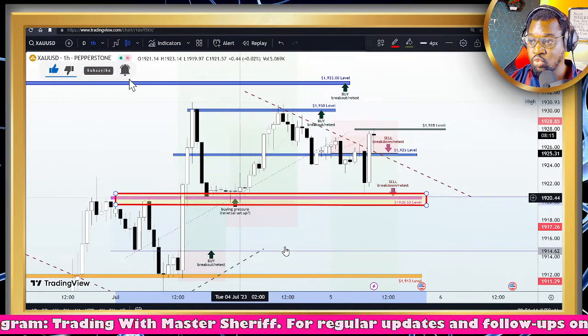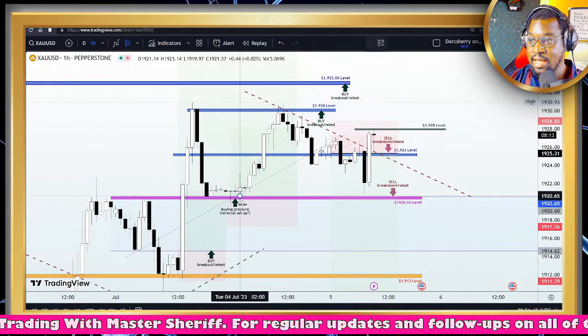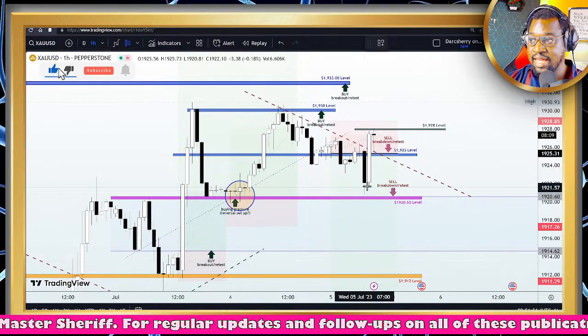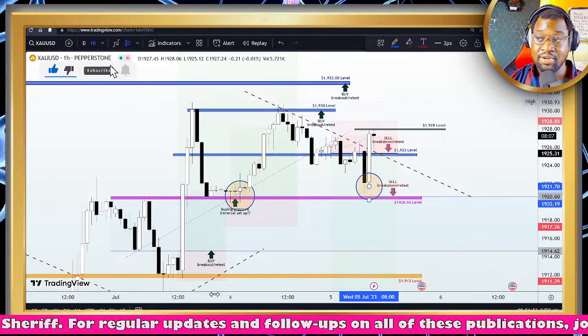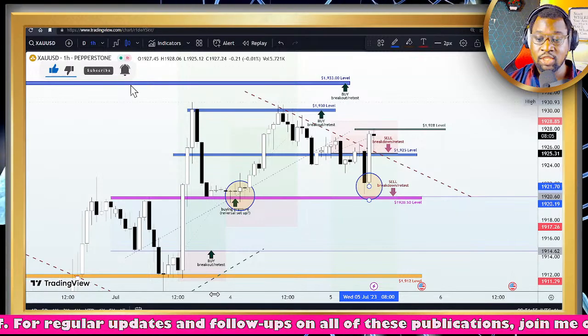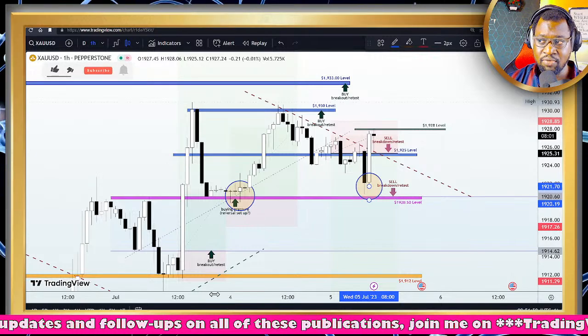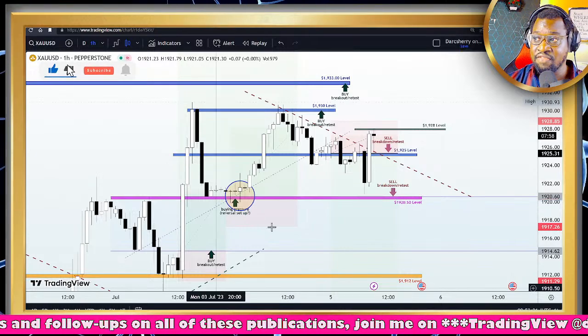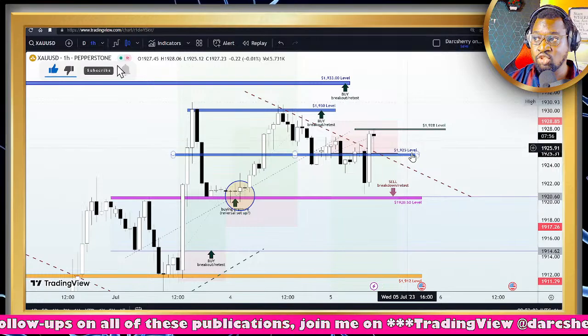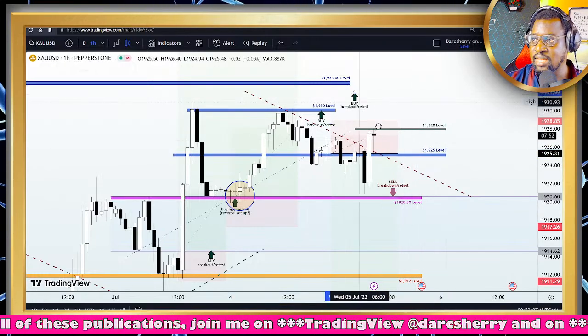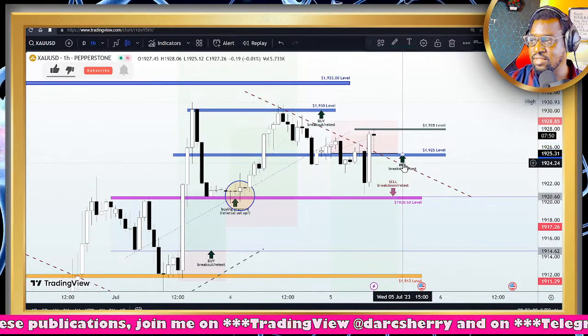And with the situation, we have a low here, then we have a higher low here leading into this engulfing bullish candle. Then at this point, I'm going to be holding on to a bullish bias on the XAUUSD today. So anywhere around this point above the 1,925 is looking promising to buy the XAUUSD for today. So let me just readjust this and place my arrows around this area.